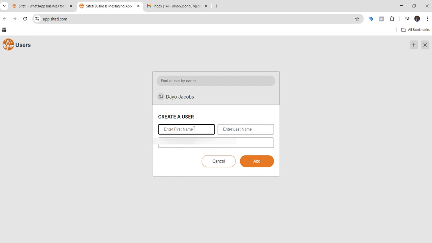We can do the same thing. Say we have another person called Grace. Let's say her name is Grace Matthews. We can do the same thing for her and give her an email like that. So you have reached the limit of 2 users for your free plan. Exactly. If you're using the free plan, you have a maximum of 2 users, but the paid plan gives you a maximum of up to 10 to 20 users. So get the paid plan, but for the free plan, you have just this access. I hope that's very clear.